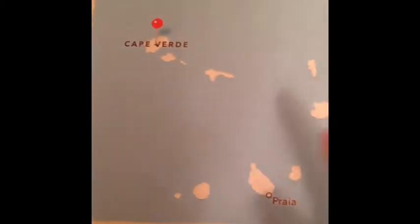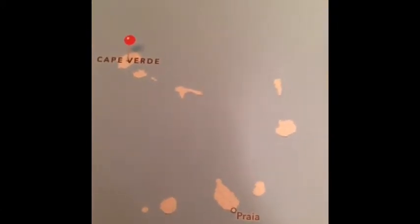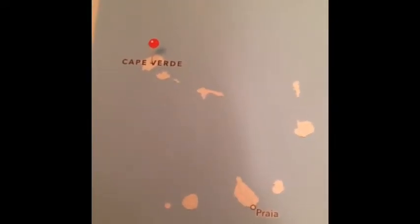Cape Verde is located about 400 miles off the northwest coast of Africa. This is Cape Verde, and this is its capital, called Praia. Cape Verde is an archipelago in the North Atlantic Ocean, and it was first discovered by the ancient Phoenicians, then colonized by the Portuguese. Cape Verde consists of 10 islands, which are split into two different groups.